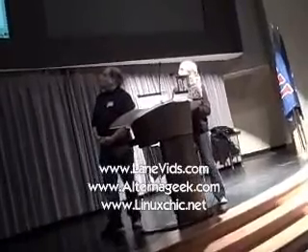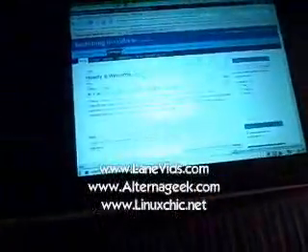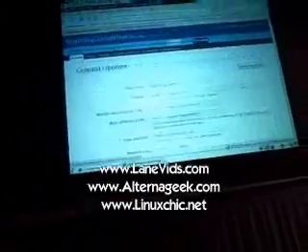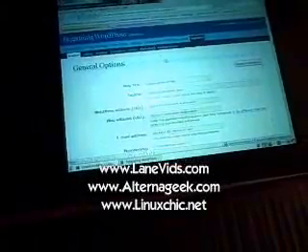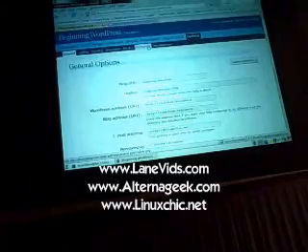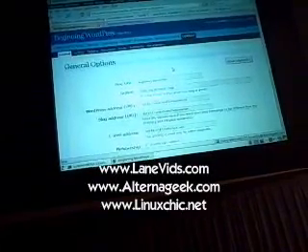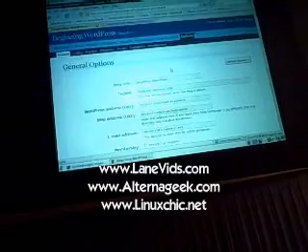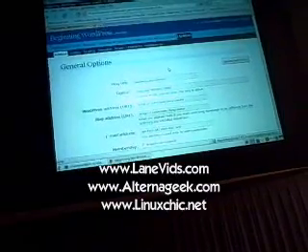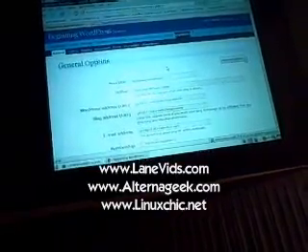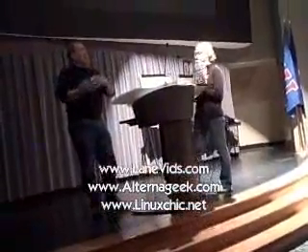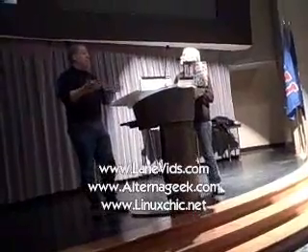Let's see what else we got. Let's go over options and show you where to change it. There are a lot of configuration options in WordPress, just the base ones like your particular blog title, the tagline, and the URL, which it'll fill in when you install WordPress. A lot of the themes will automatically pull the titles or taglines and display them in different places depending on the theme.